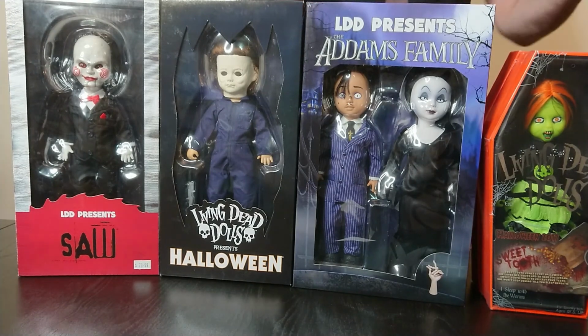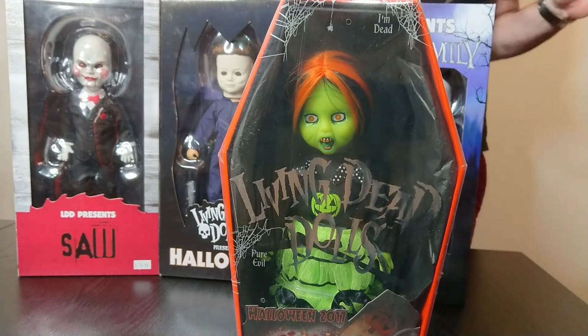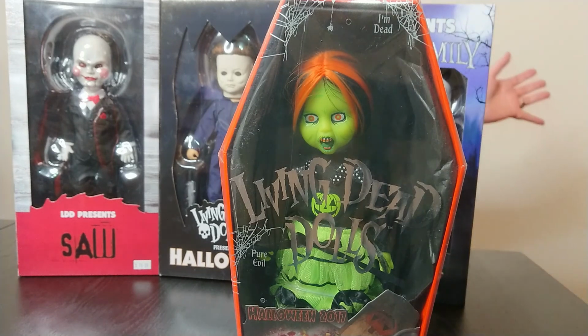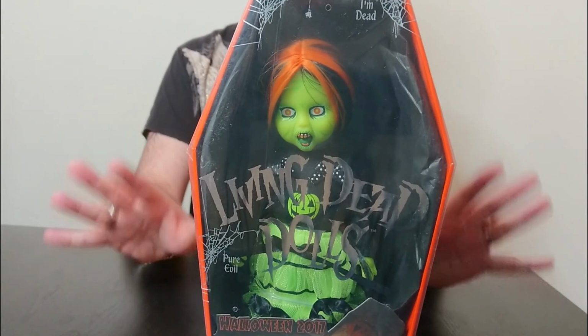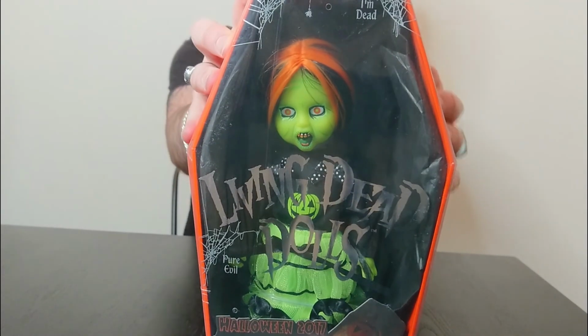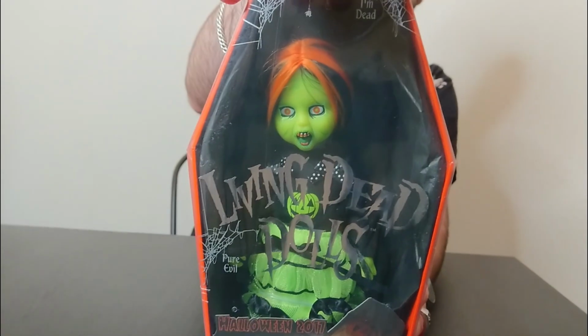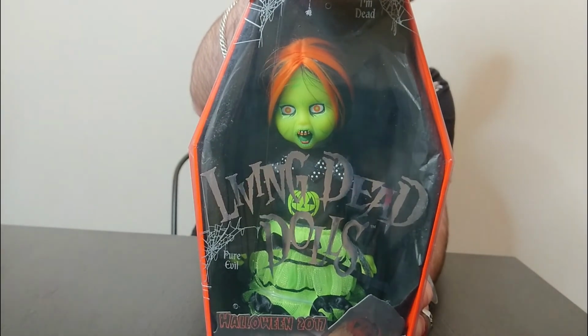And just to take a little bit of a look, but today we'll only be focusing on opening one of them, which will be Sweet Tooth here, because she is completely Halloween themed. So we're just going to sit down and have a quick look at what it's like when you get these guys straight out of the box, as opposed to showcasing my already and ever expanding collection. And stay tuned for the end, because I will have a surprise as another set that'll be absolutely desperate to open. So classically, they always came in this displayable coffin for each and every original Living Dead doll.